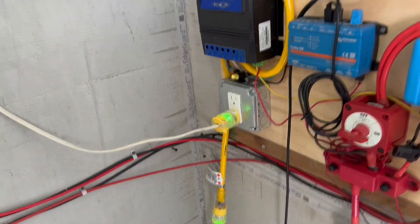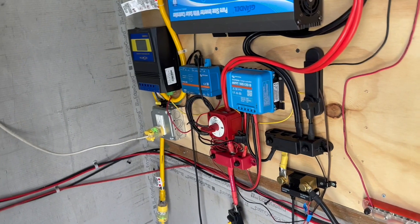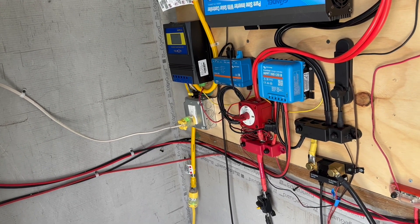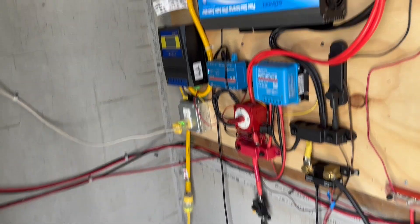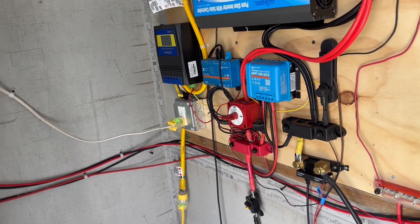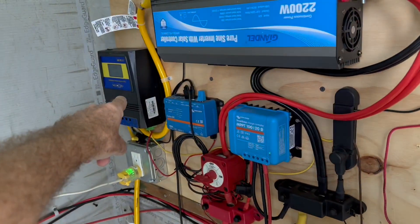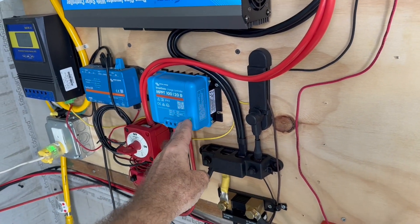So I'm looking at my house and there are certain things I'd like to run all the time: my kitchen fridge, my TVs in the living room, kitchen lights. And on each bedroom, I want an outlet under the windows that I would use for the little window units if we've lost power — I would never try to run the main air conditioner. So I'm going to move this into the house, install a sub panel, and have the sub panel driven by this. I'm going to take these components and put them into a mobile setup.